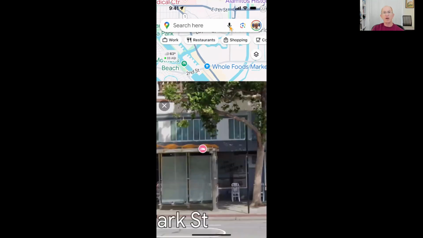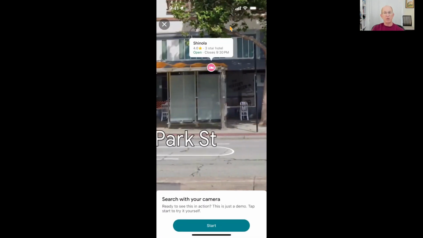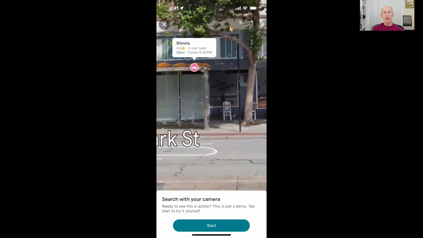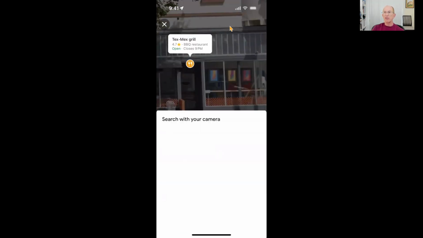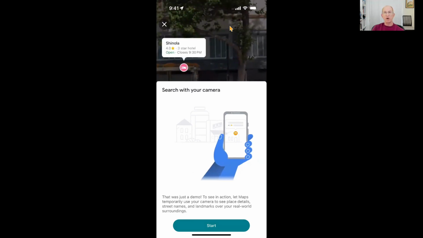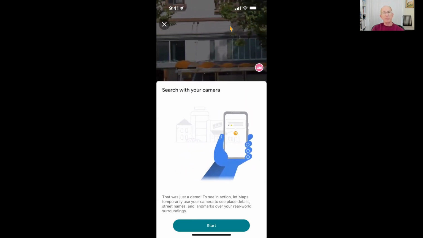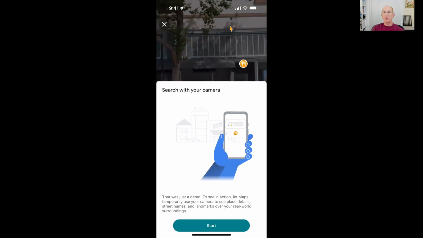This camera function gives me the ability to look around wherever I am located and see various places. I'm turning my camera, and this is just a demo that shows you that you can actually search with your camera. Maps will use your camera, and you can just turn it.